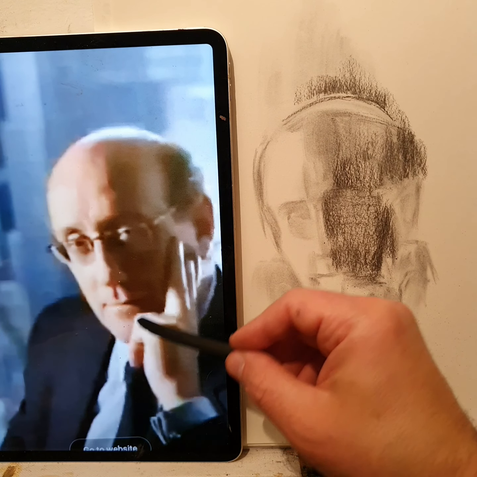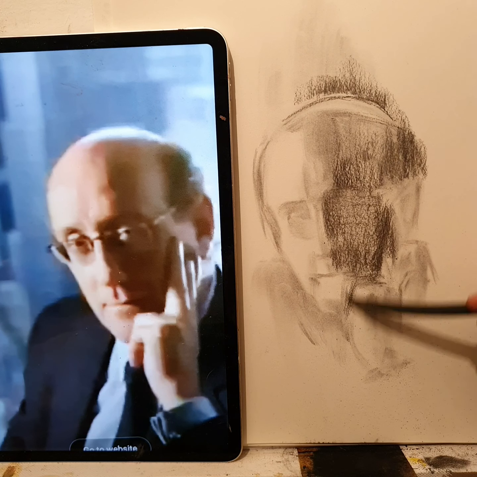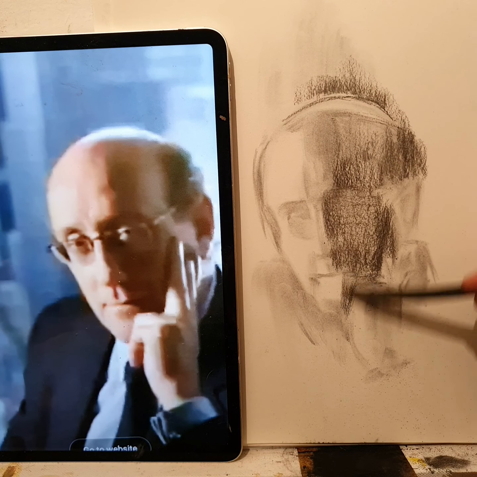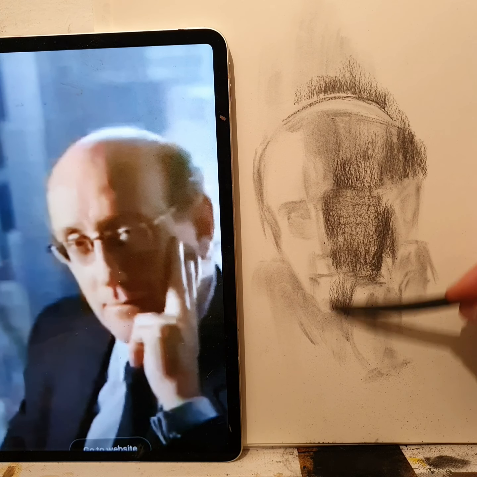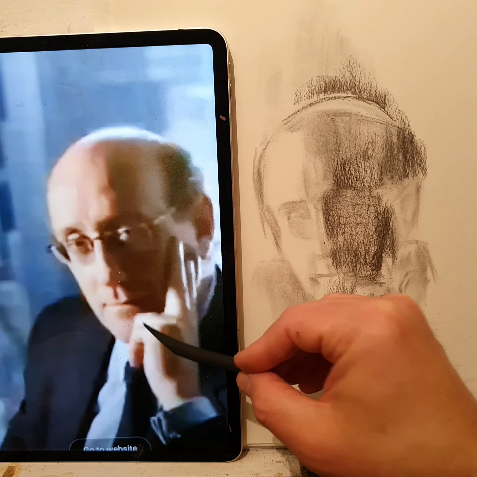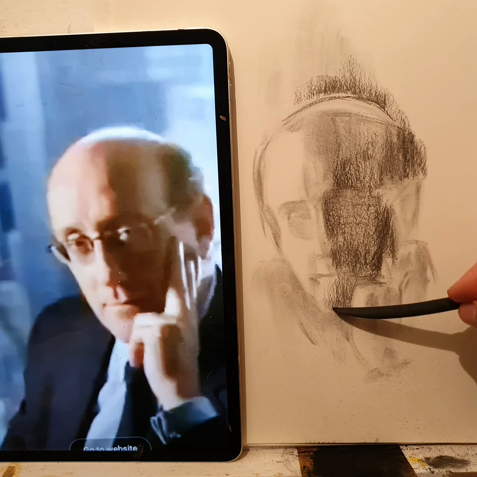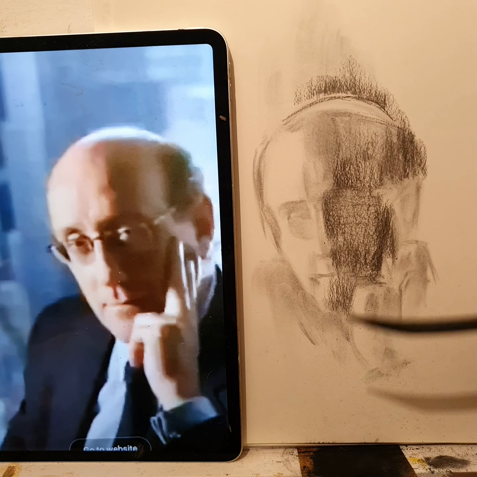Now, fingers are here, and then the skin tone of his chin is darker than the finger. You see that? So how much highlight or illuminated is the hand compared to the face. These are the tonal values that I'm looking after at this point.